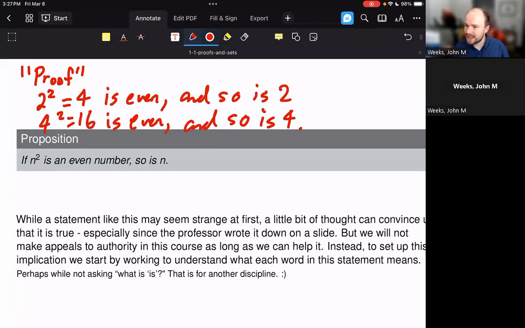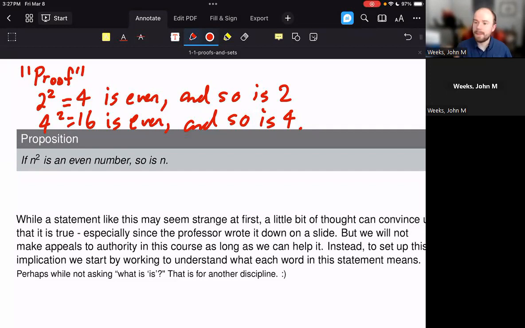Now, that makes a lot of sense, and that can give some very pertinent intuition for proving some of these propositions. I'm not going to say that we don't need to be doing things like this when we're starting our proof-based process, because a lot of us as mathematicians are doing the exact same thing, even at the higher levels. In order to see whether or not a conjecture, something that we're not quite sure is true or not, is true, if we're trying to prove or disprove it, we'll start by plugging in examples.